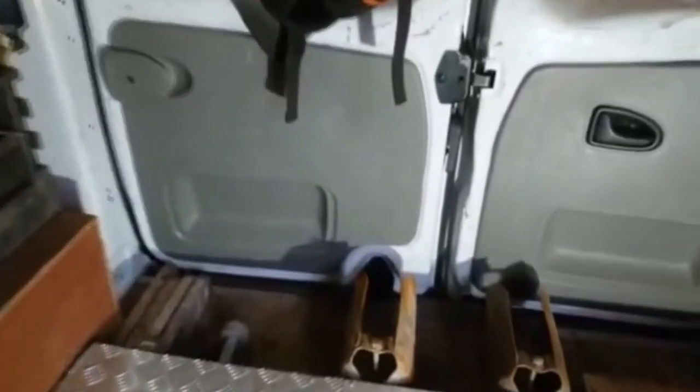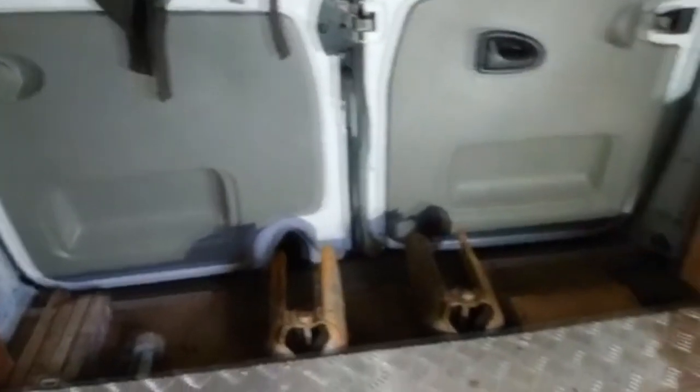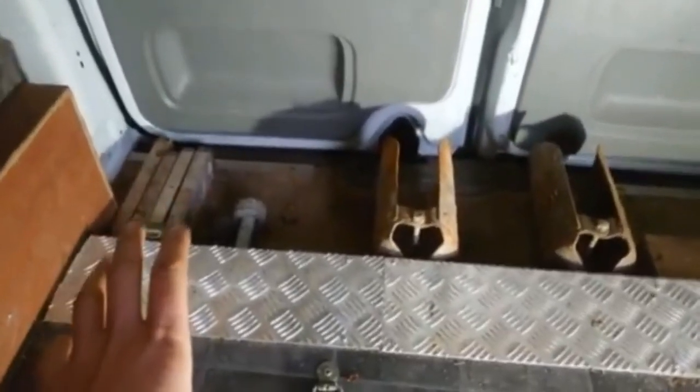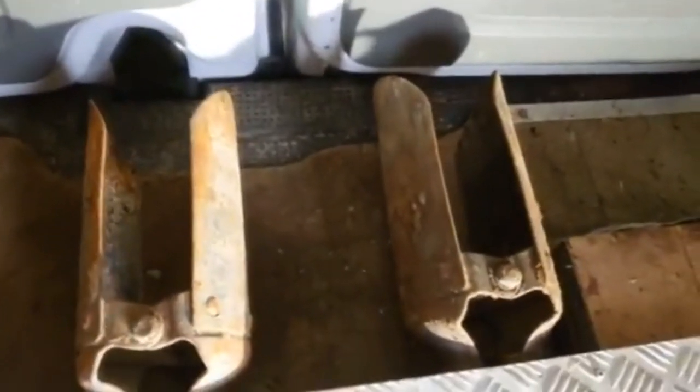Right, I've got the door closed. It's going to be quite echoey in here, but I just thought I'd show you what I've got. One of my lights in here as well, because the lights that are in this van are a bit rubbish, so I'm going to have to think about LEDs. But anyway, you can see the amount of space that I've got left back there, which is fantastic.